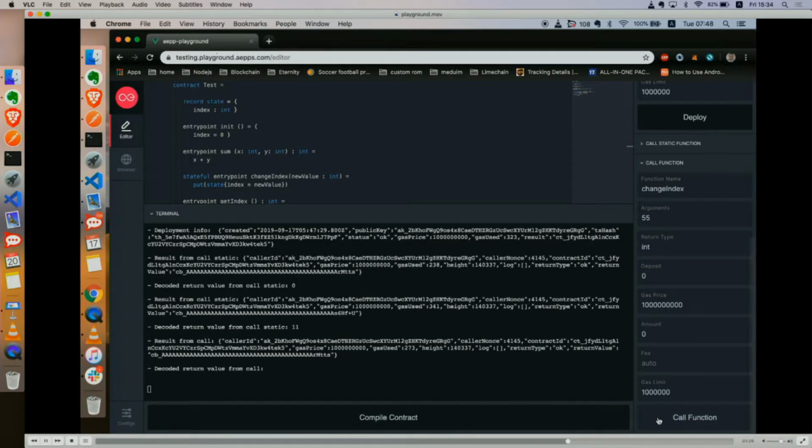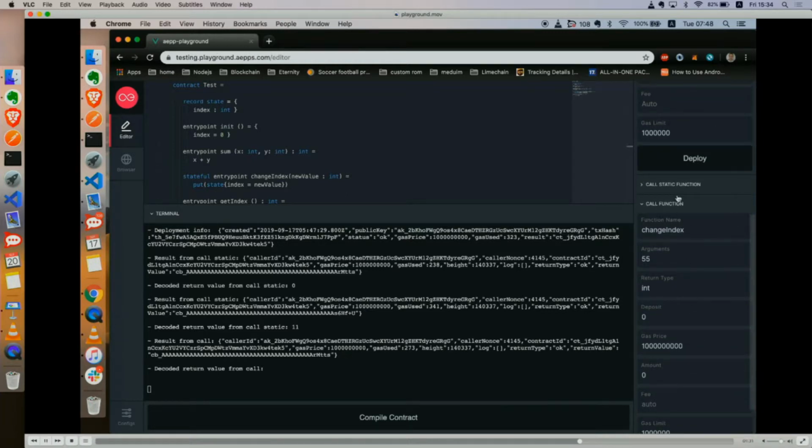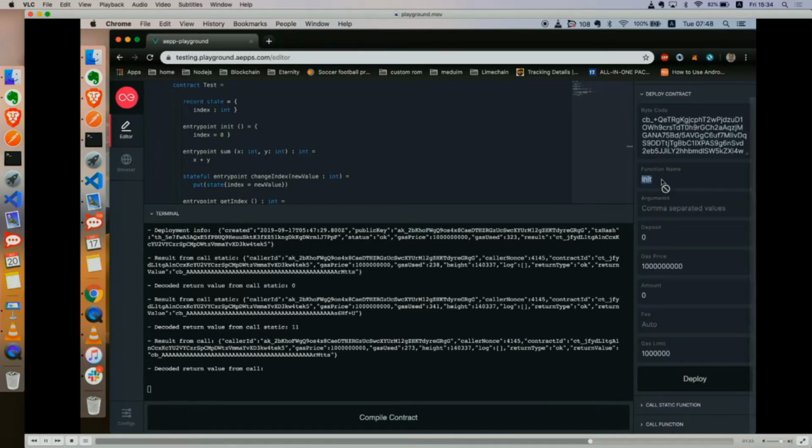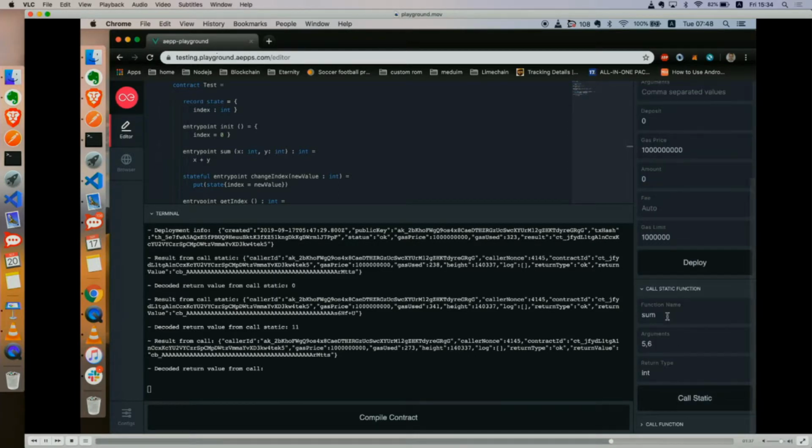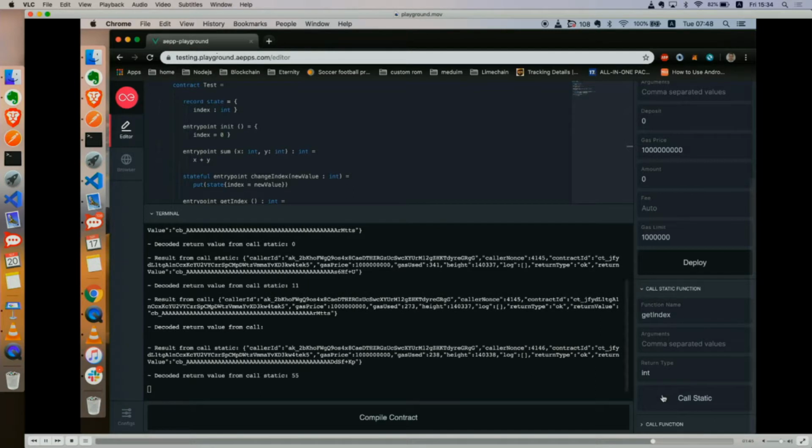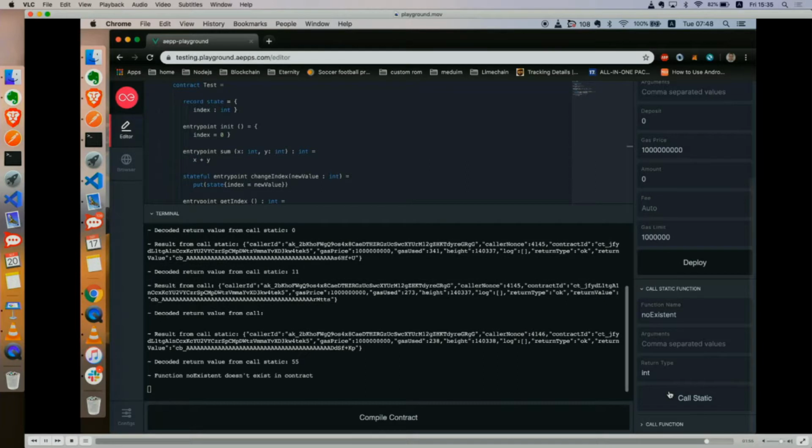And yeah, that's pretty much it. And now we're going to type a wrong function, just for the sake of the example, so we can see that it's going to type an error. Oh no. Maybe we get the index first. Yep. And that's pretty much it about the examples.